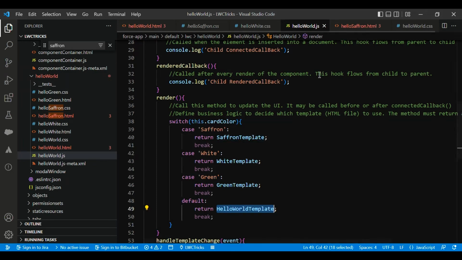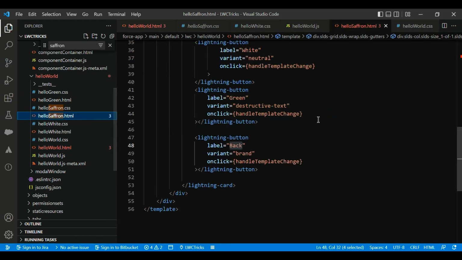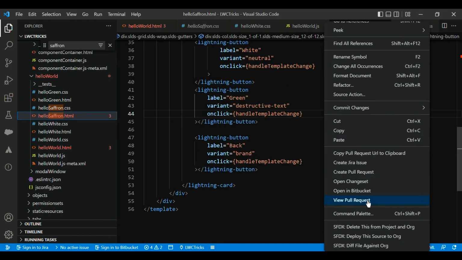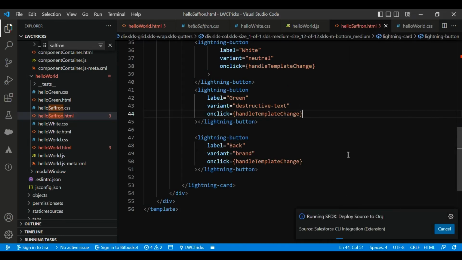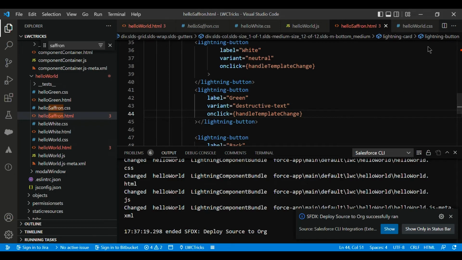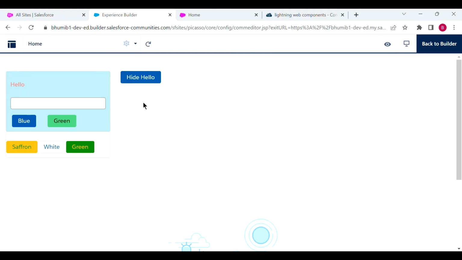Let me deploy saffron.html first. And let's see what happens in the community page. Let's see what happens with the back button.